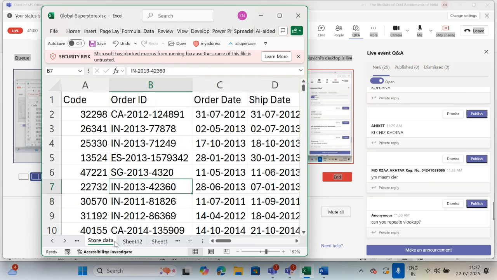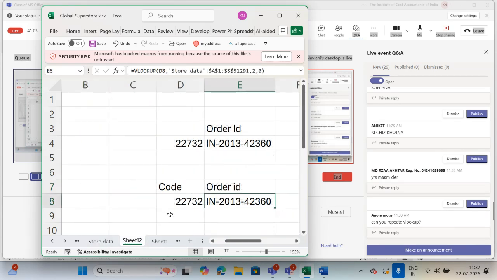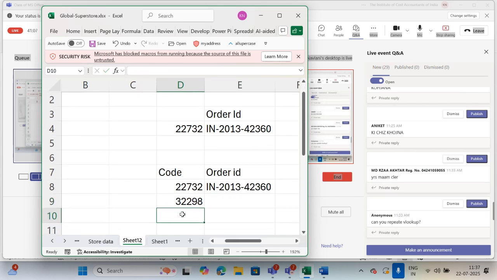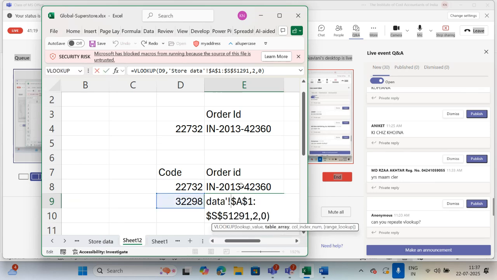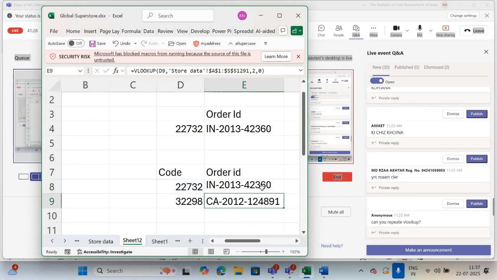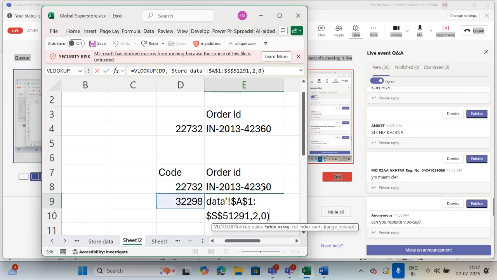Now suppose I write here 32298 and I drag this formula. Then automatically it is giving me the order ID of this code. See why? Because in the lookup value I have taken a relative reference. It is not an absolute value. It is a relative reference. So that's why when it goes down, it is taking D9. Is it clear?